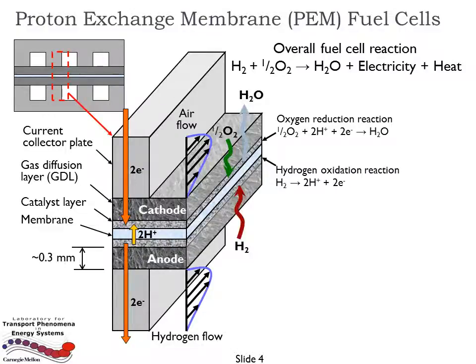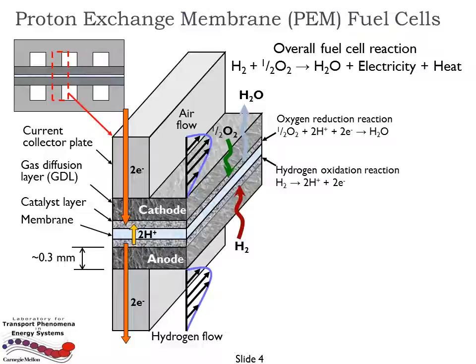So here's a diagram for the air flow, hydrogen flow. Air has got to be able to go through the channels. Oxygen has to get through the gas diffusion layer to the cathode electrode. Water has to leave the cathode electrode, go through the gas diffusion layer, and then get picked up in the air flow stream and pushed along as either droplets or slugs. So the air has a double duty. One, you need to get the oxygen to the electrode, and then you need that pressure from the air to force out water so it doesn't build up in the channels.